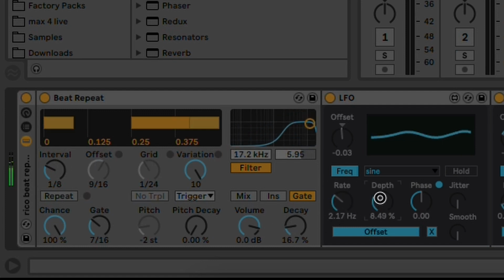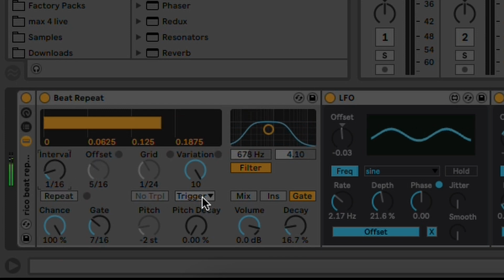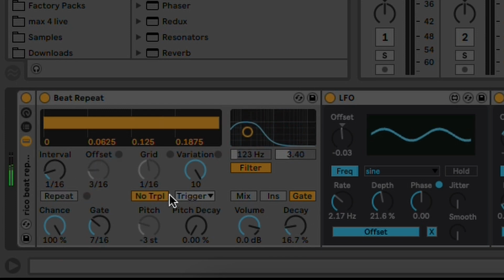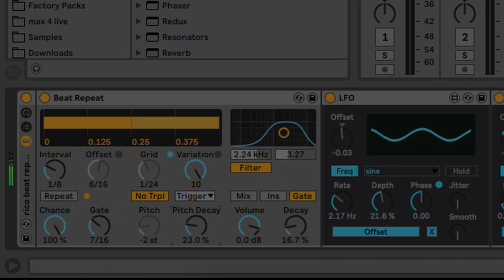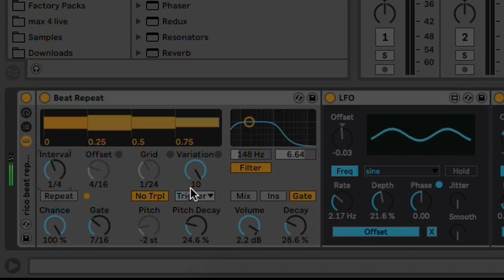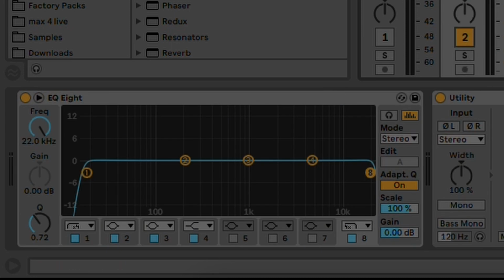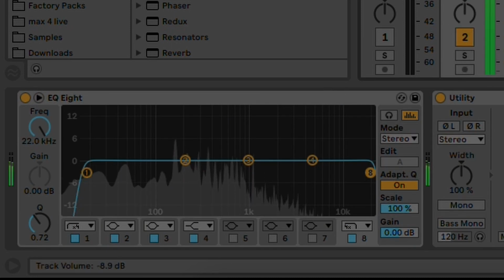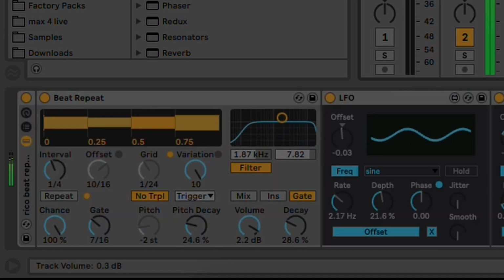And here you can go much more crazy with the offset. I can remove the triplets. I can go pitch decay as well. Make the volume of the beat repeater louder. So that, let's put the pad just to make this louder as well.